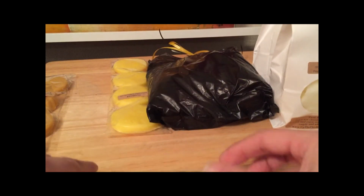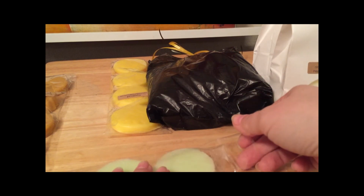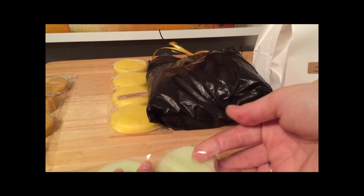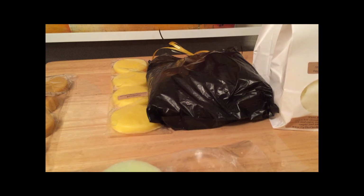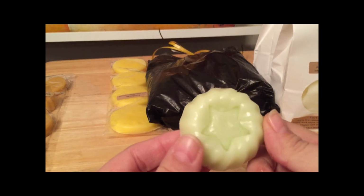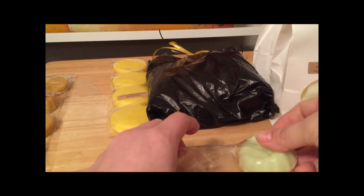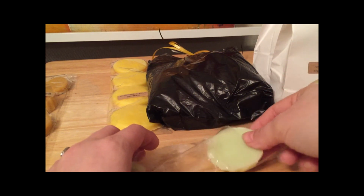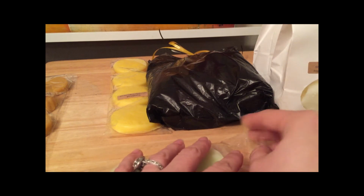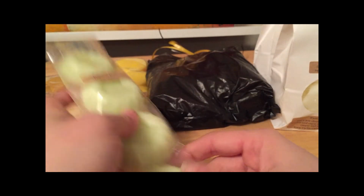Okay. Bartlett pear. I was excited about this. I tried a pear scent from another vendor, and then of course I've tried Yankee Candle. I think it's pearberry, and I like it. Oh, and that is just so good. It is such a realistic scent. This smells like a fresh pear. That's so good. I love that. What I might do with this one is melt half of them alone, and then maybe try blending half with another scent. That's good.